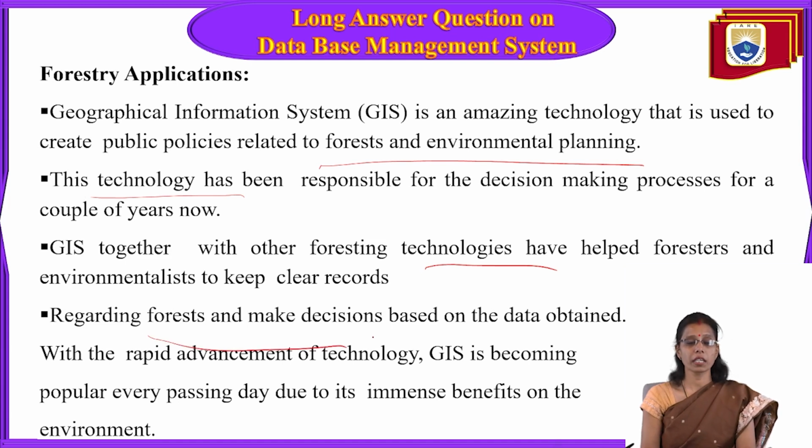Regarding the forest, it will help us make decisions based on the data which is obtained, and with the rapid advancement of technology, GIS is becoming more popular every day due to the immense benefit to the environment. It is applicable in almost all forest applications: planting the trees, cutting the trees, how many resources are present there, how many resources are damaged, or whether this area is suitable for any more plantations or not. All that information is given by the GIS.